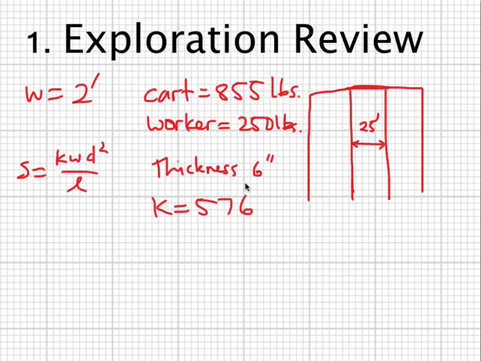Now, most of you probably, to solve this, just took the values that were given to you in the problem and substituted them in and saw if one was bigger than the other. If you did this method, you would have wanted the right side of the equation to be bigger than the left side, because you want the thickness that they give you to be bigger than the load that we're trying to carry across the beam.